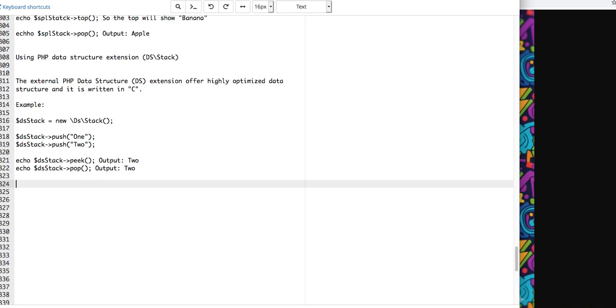The easiest way to implement a stack in PHP is using the PHP array. The bottom line is PHP arrays have those built-in functions, right? I've been showing you that, like the stack, and also the pop and the push. It's all built-in functions, just like I mentioned before. It's all good stuff, man.